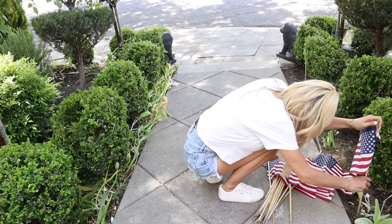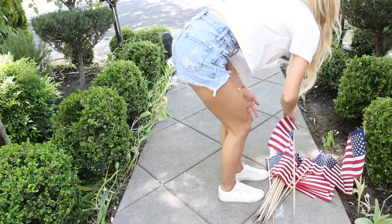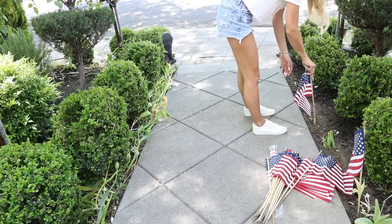To line the walkway, I decided to add some flags that we had from last year just to frame the space and give it a real fun pop for summertime.